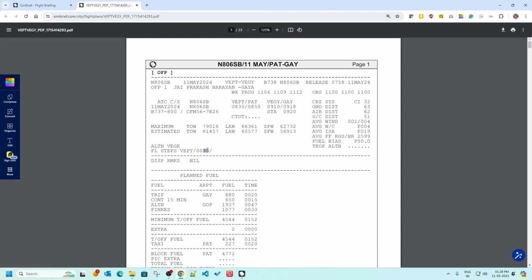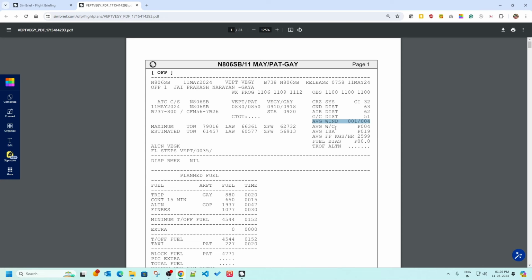The first altitude at VEPT will be 3,500. Okay, so this will be our first climb altitude. Cost index is 32. Okay, ground distance is 63 nautical miles, and air distance is 62 nautical miles.